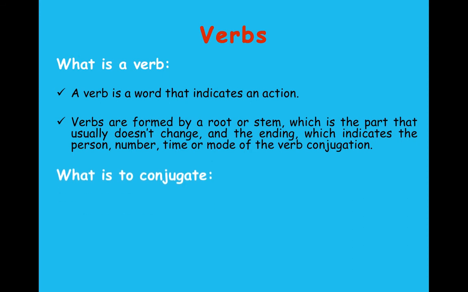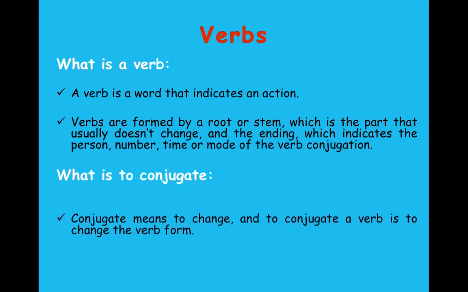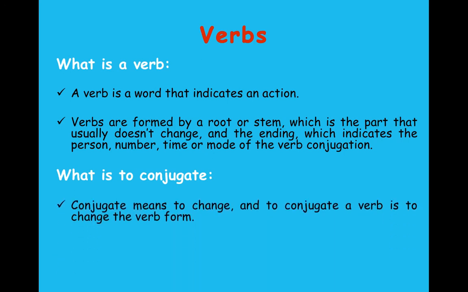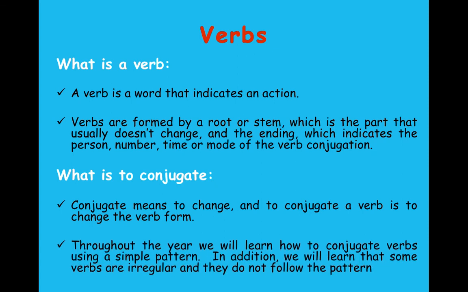What is to conjugate a verb? I know we've already spoken about this in class. Just want to make sure everyone's clear. To conjugate means to change, and to conjugate a verb is to change the verb form. And we will be conjugating verbs using the simple patterns. And we will learn also about the irregular verbs, like I mentioned before.